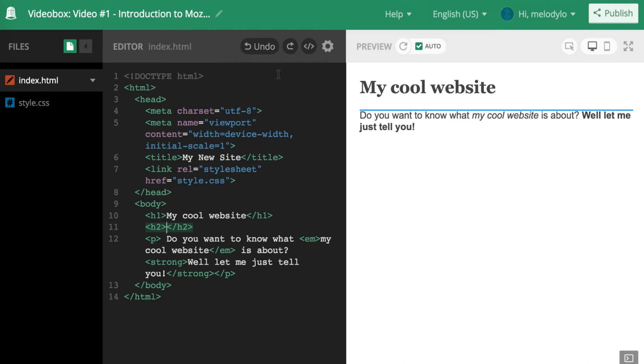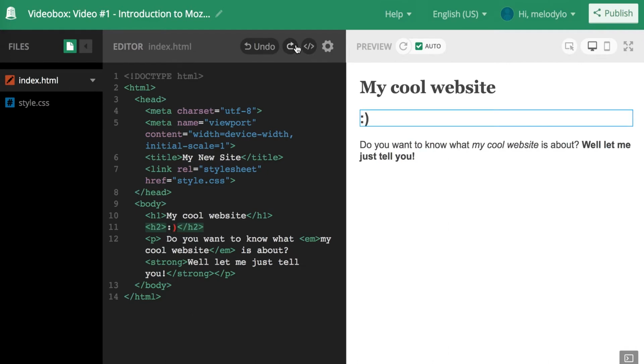And let's say I can't make up my mind. Let's say I want to see the smiley face again, but I don't want to type the smiley face. I would just click the redo button. This is pretty similar to other interfaces I'm assuming that you've seen, but just in case, those are the undo and redo buttons. But for now, I'm going to get rid of this code.